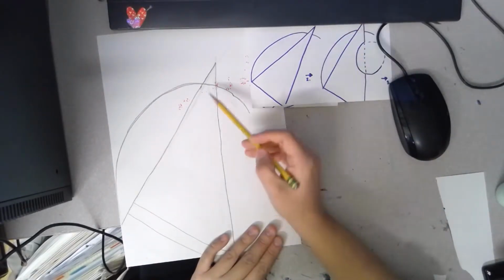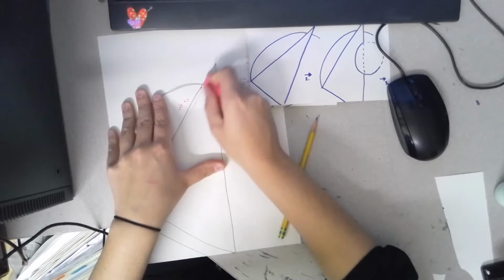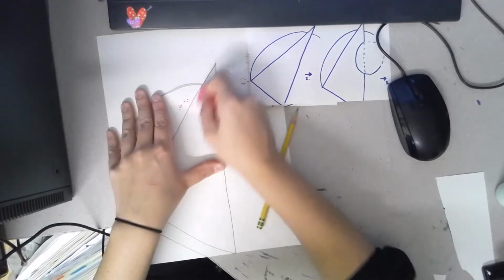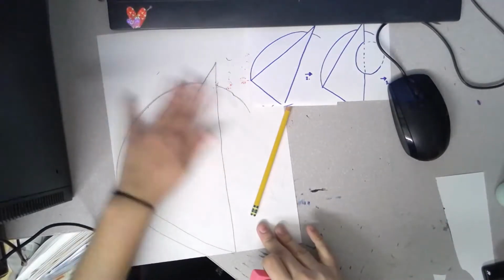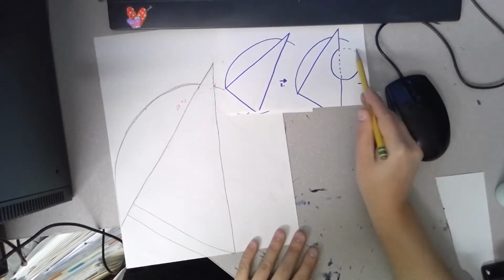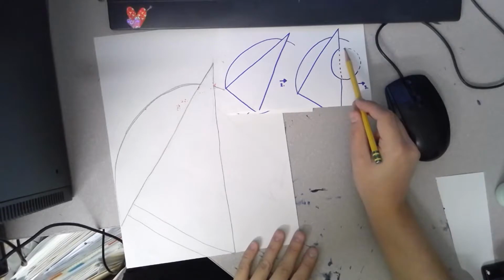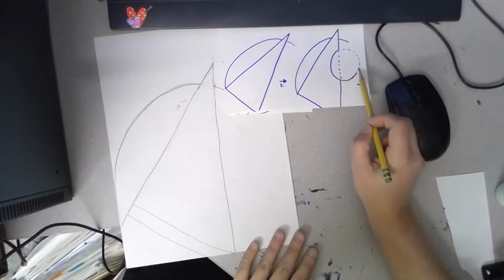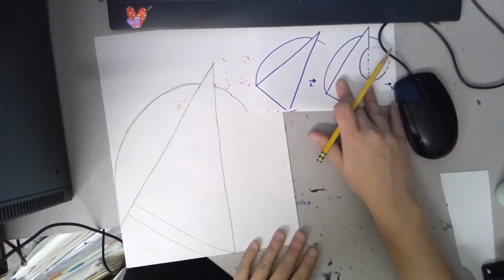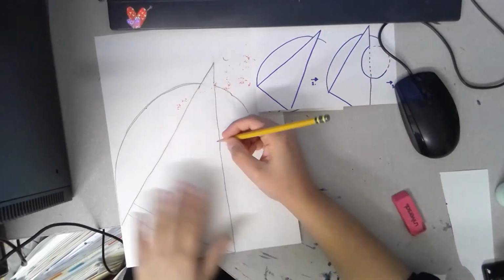You're going to notice that the line overlaps right here. I'm going to use an eraser and erase overlapping pencil lines. The next step is going to be putting a circle on your horse. You're going to notice that on this handout there are little dashed lines. You can put the dashed lines in if you want. This is where I'm going to be erasing my extra pencil lines, because my pencil lines will overlap. So I want to find about the middle part of my horse, and I want to draw a circle.